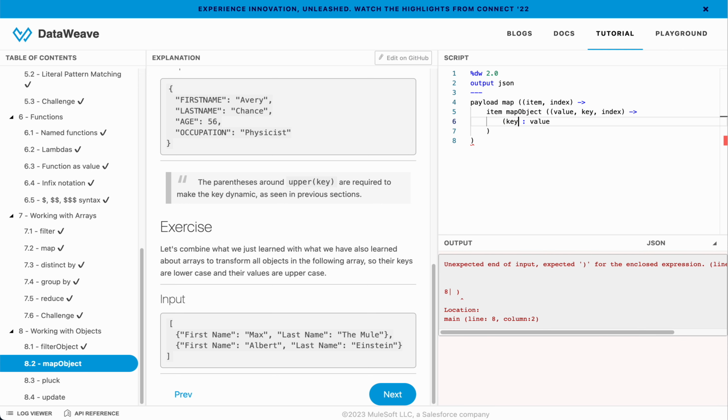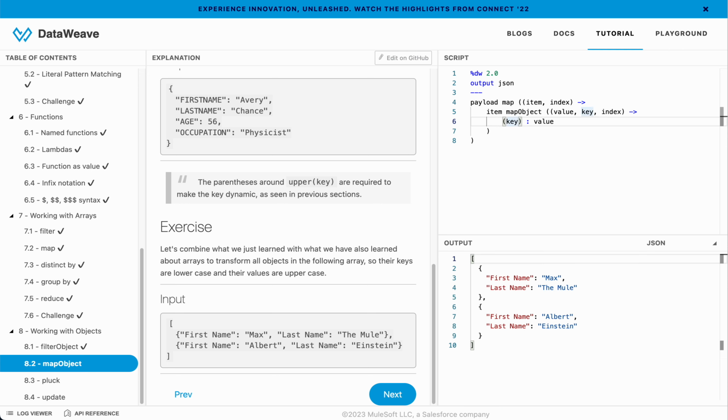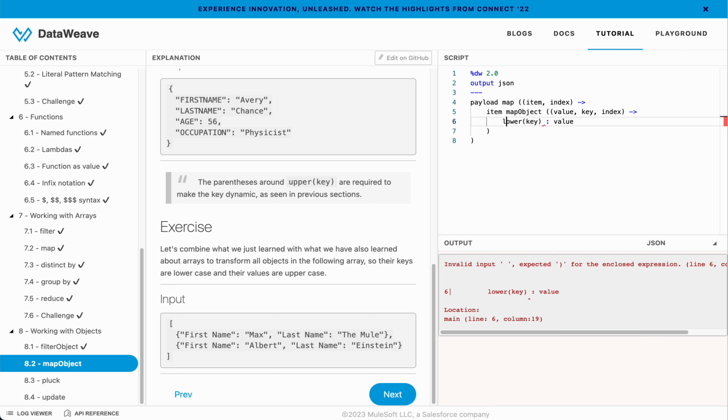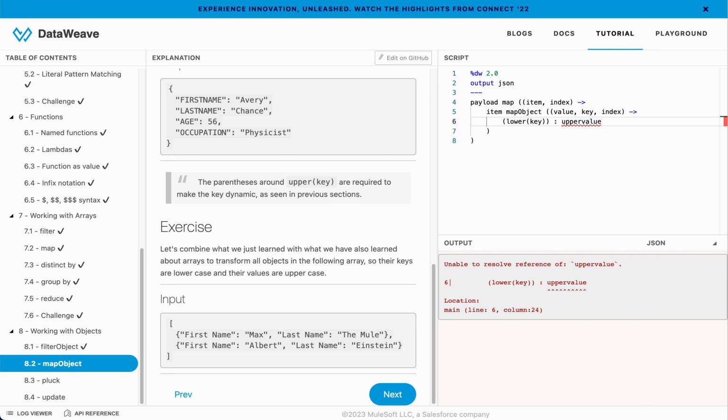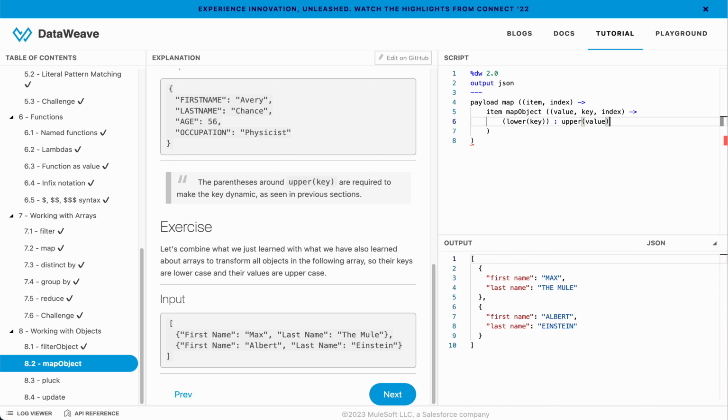We have to print this one in lower format. Okay. Let's first try that one. So this one became lower, and then we have to make it upper for the value. Okay. So this one you can see is done. So first you have to iterate all the arrays, and then this is an object. So then you can use map object, and then you can convert the key into the lower and then value into the upper.